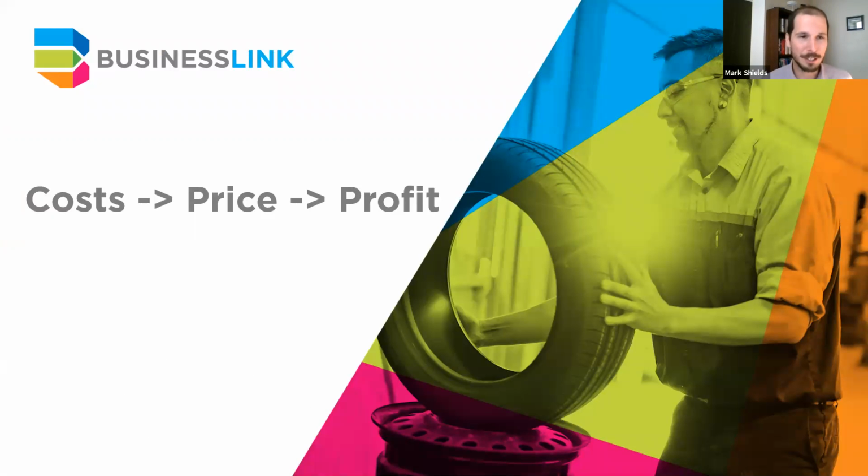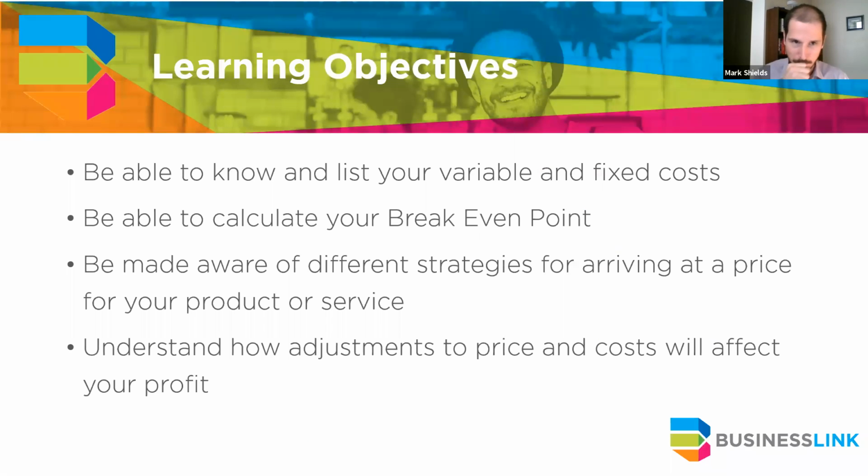Essentially, we're going to talk about this from a cost perspective. We want to explore what it means to understand the costs that your business is incurring and how knowing that information is going to be really valuable in helping you set your price. And we'll look at some strategies for price. And then we're going to look at this bit of additional cost. I'll get into what I mean by that in a moment. That'll help you determine what your business's profit may be. So that's hopefully a good overview.